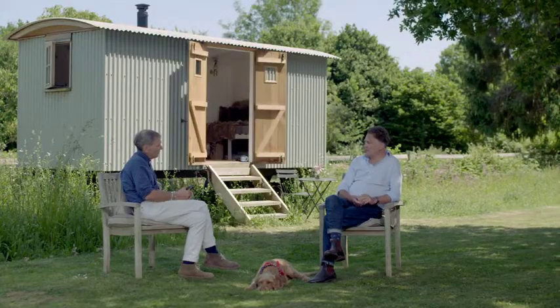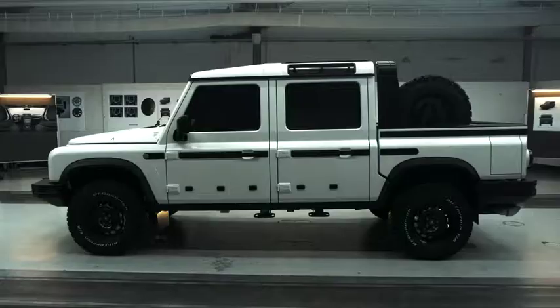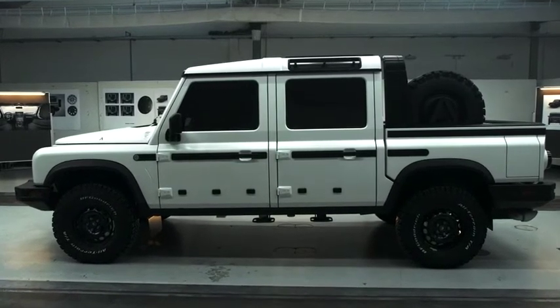Oh, so hang on. I've always had it in my head that the station wagon is going to be the vehicle that is the Grenadier. Yeah. There's been lots of discussion about, well, hang on, I want a tipper and I want a pickup truck and I want this and I want that. Is that already, you're thinking about that now? Yeah, certainly. And certainly the double cab pickup is something that we've been working on in parallel. But certainly that's the mindset, to make it a proper family vehicle. Because as a working tool, that is so important to the end user.